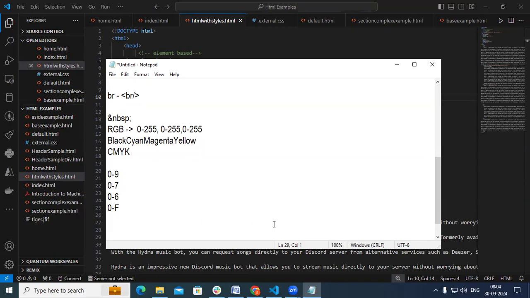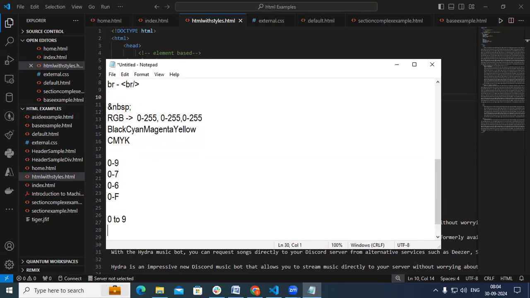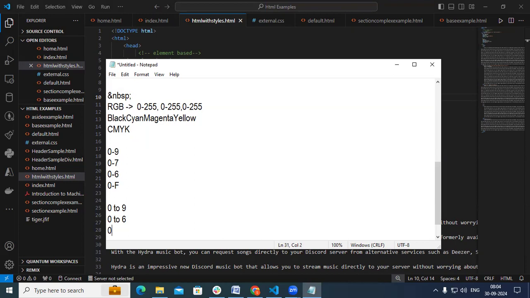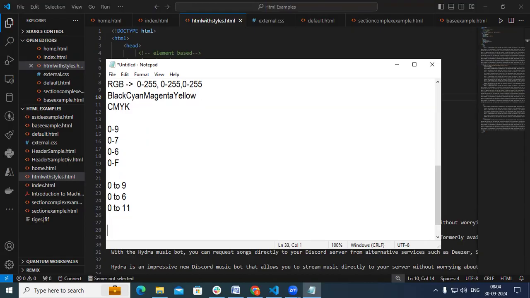Most of the time in our day-to-day life, we use digits 0 to 9 to mention the numbers. We use only these symbols 0 to 9. These are nothing but symbols or digits. Why don't we use any other symbols, like why not 0 to 7? Because we have 7 days in a week, we could have gone with 0 to 6. You have actually 12 months, in that case 0 to 11, we should have used. Why are we using only 0 to 9? What could be the reason?